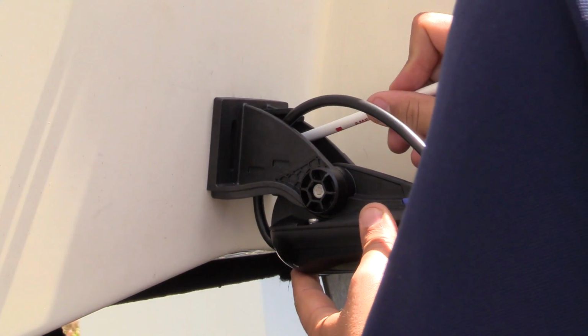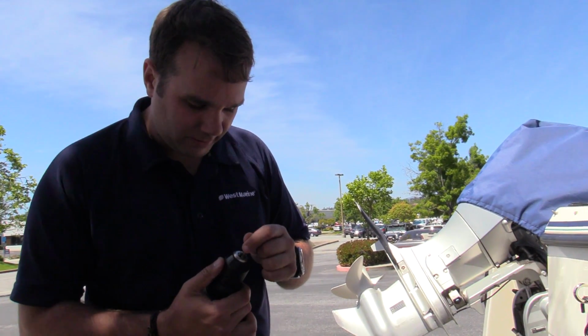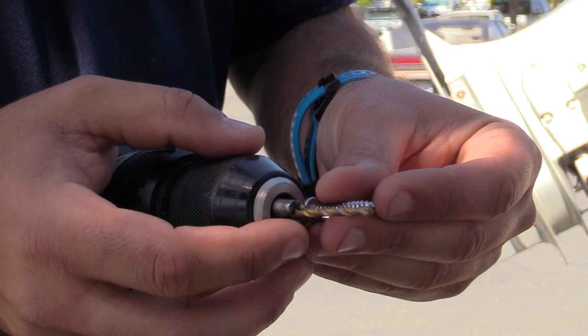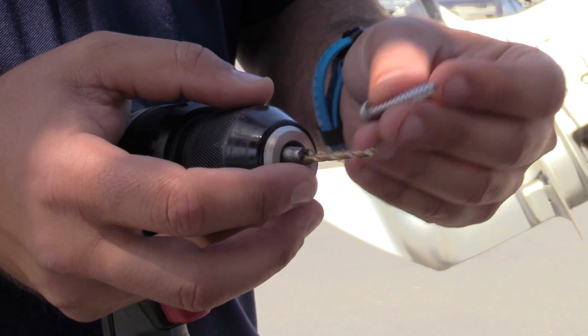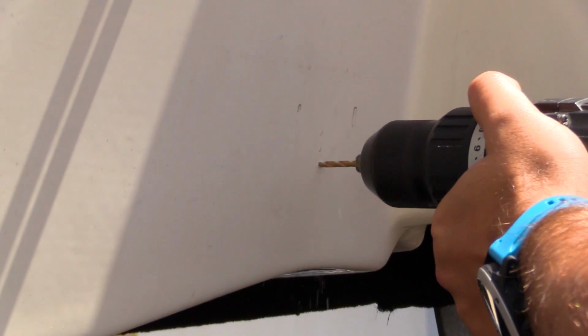Now you see in cooking shows why they have so much stuff pre-cooked. A good tip is to measure the length of the bit to the fastener you're going to screw in. Notice we've got just about 1 millimeter or 2 more than the fastener. That's exactly what we want.